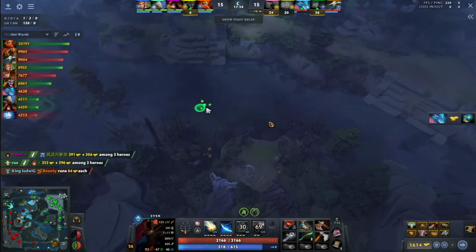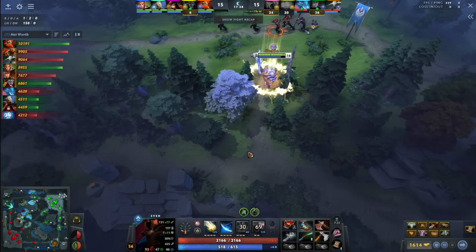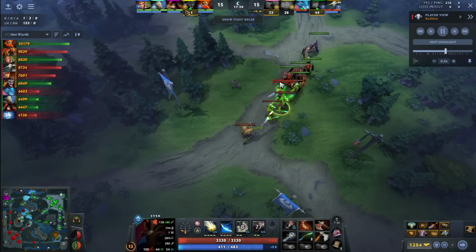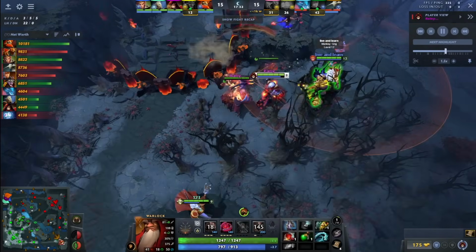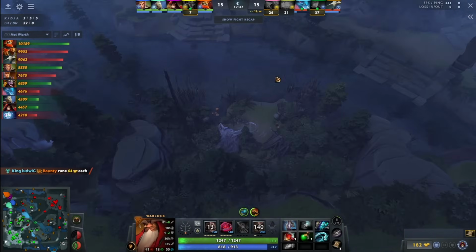If you can manage to farm this ancient camp, then this farming pattern is really good. But it's quite dangerous because every time you go to this ancient camp, you're always going to show to the enemy. An example that I can show you is when Yatoro is going to show on this wave from the Radiant perspective, he sees this, and now it's very obvious that he's going to go for the ancients, right?